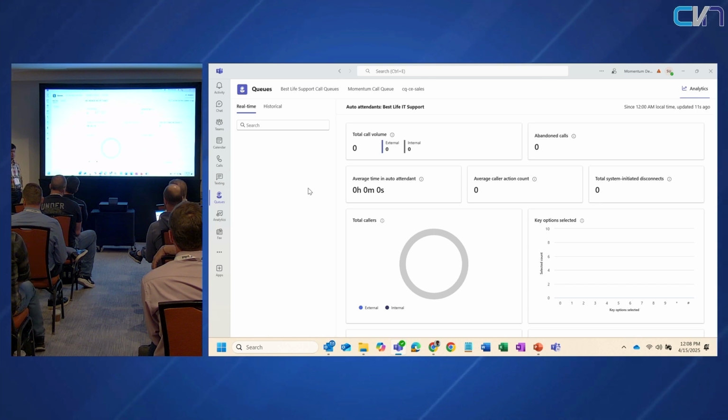It's within the call queue configuration. Yes. That's the reason why your naming convention on the resource account has to be really accurate when you're making that.